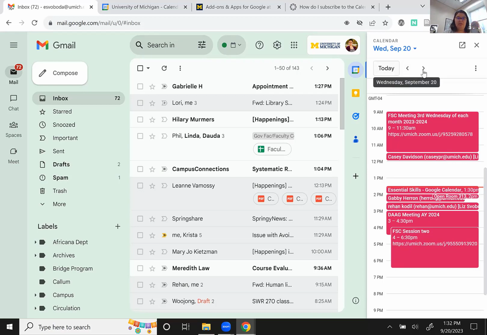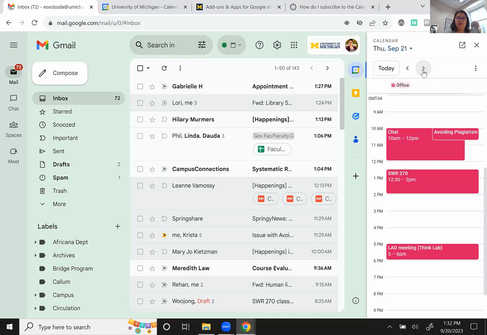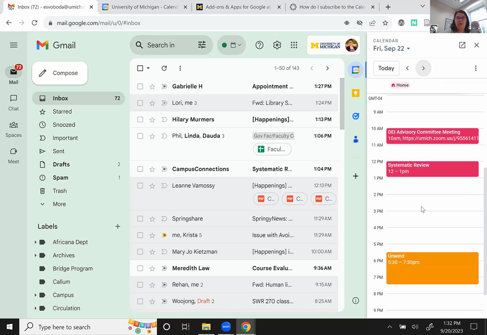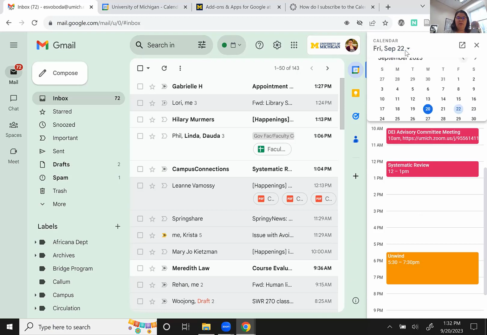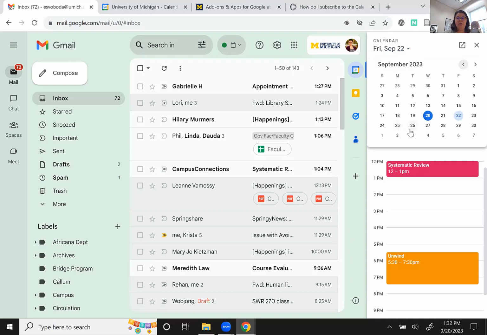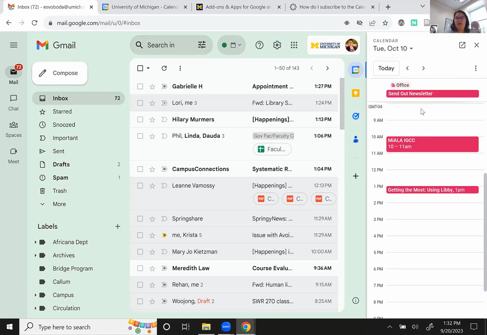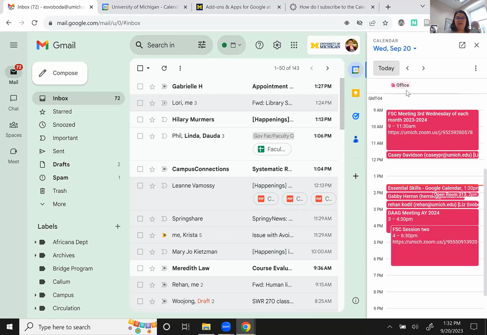With this, you can actually scroll through some days. So this is tomorrow, Friday. You'll see that I have an additional calendar on here because it's a different color. This is my personal calendar versus my work calendar. You can also jump ahead to different weeks or days, even months ahead. So for example, if I wanted to see what's going on October 10th, I can see that I definitely have a little reminder and a couple of meetings that are coming up here as well. And then to revert back to everything, you just hit today.